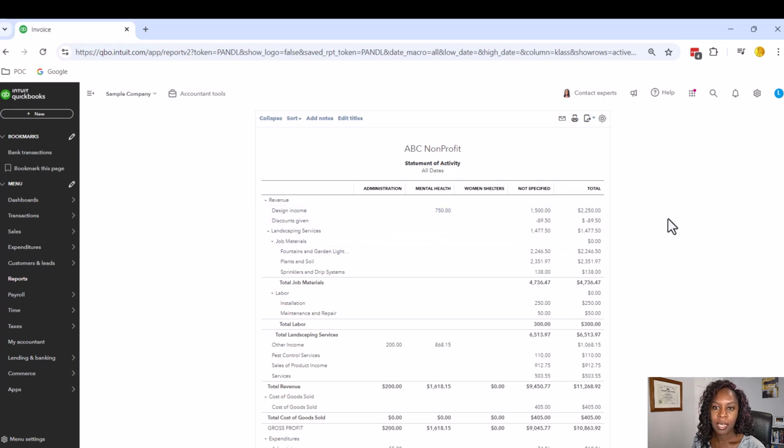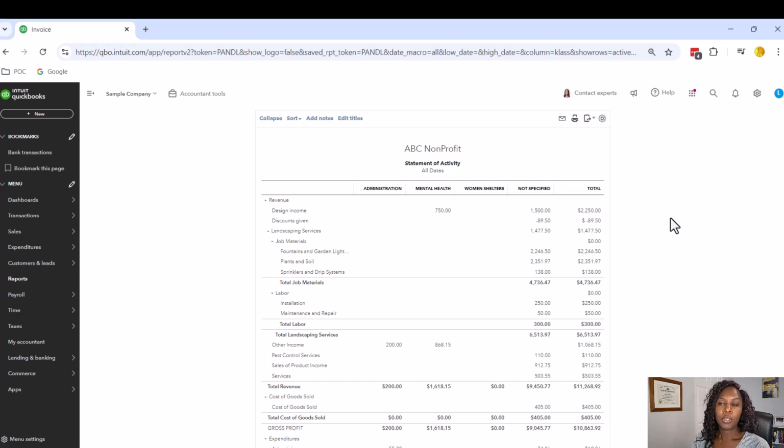Okay, now I do like this. I like using the classes for service lines because you can see exactly where your income and your expenses are going. You can see if a program line or service line is making money or losing money. You can see how much money you're spending on admin or administrative expenses.